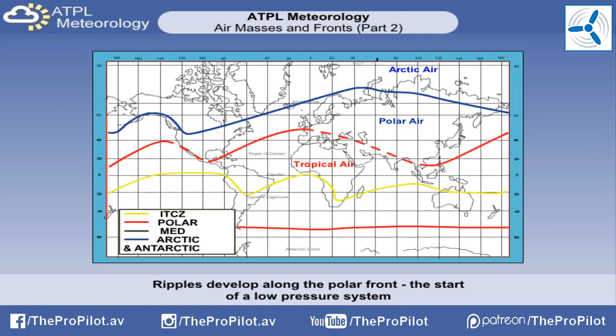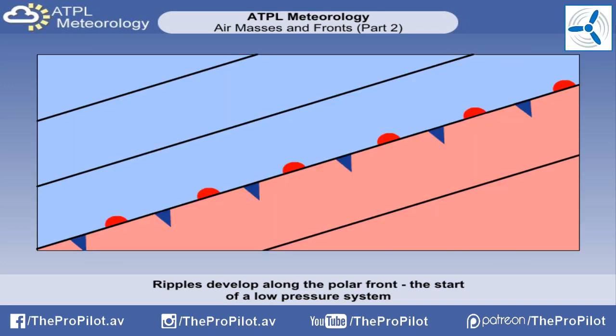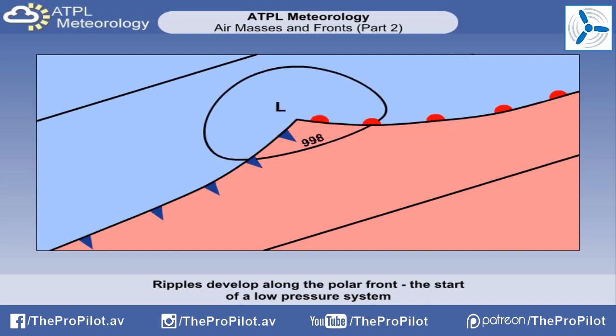Let's consider our polar front, which is an almost permanent boundary extending completely around the Earth, separating air masses of a tropical origin from those with a polar source. It is more noticeable in certain areas than others, particularly over the oceans. Normally it is a fairly straight dividing line, like this, but occasionally small ripples will develop along it. Mostly, the ripples do not develop any further. They merely run along the front and fade away again.